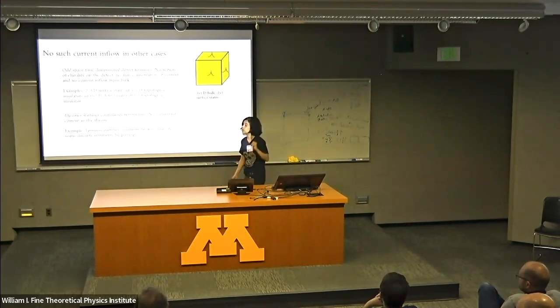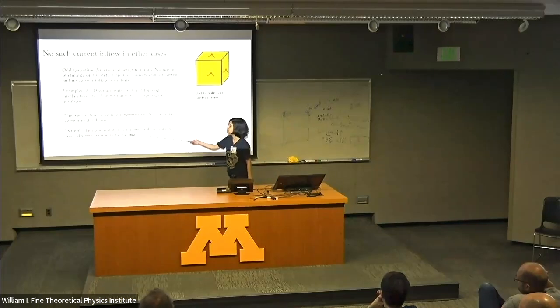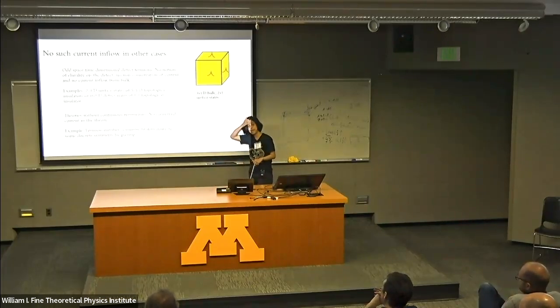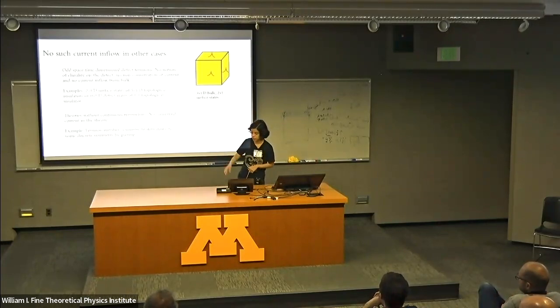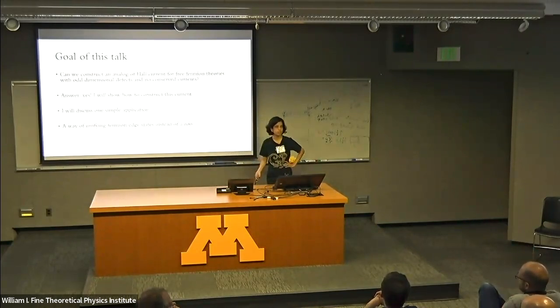And then you can have theories without any continuous symmetries, which can happen if you break the fermion number symmetry, for example, by some pairing. And then you can end up with a discrete fermion number symmetry. And again, your whole current inflow picture would break down. So, sorry, there's no current inflow, but there's still anomaly. Yes. So what we say is that let's not think about that. This is a different way of looking at those systems. Okay, there is anomaly, of course.